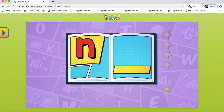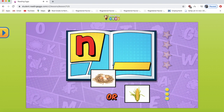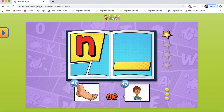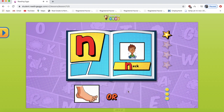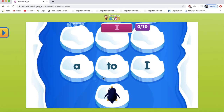So it's kind of weird the way they structure the activities. Now it's sort of more like a video game, isn't it? So again, she would struggle with this because it's, again, asking you which picture starts with the letter N. It's just not something she could do without memorizing which one's wrong and things like that. We're on to 6 here. It goes pretty quickly after this, so hang in there.